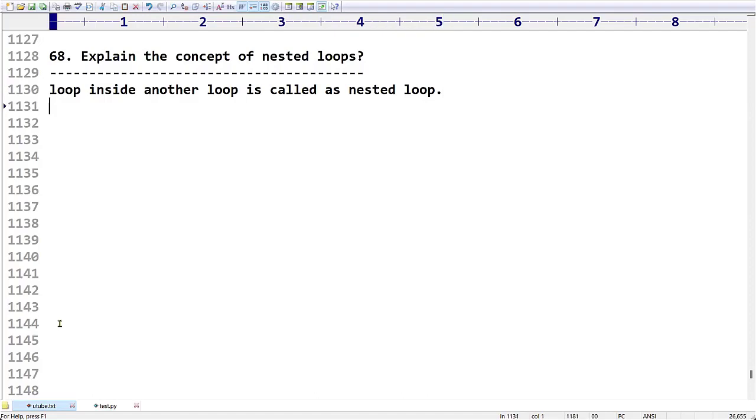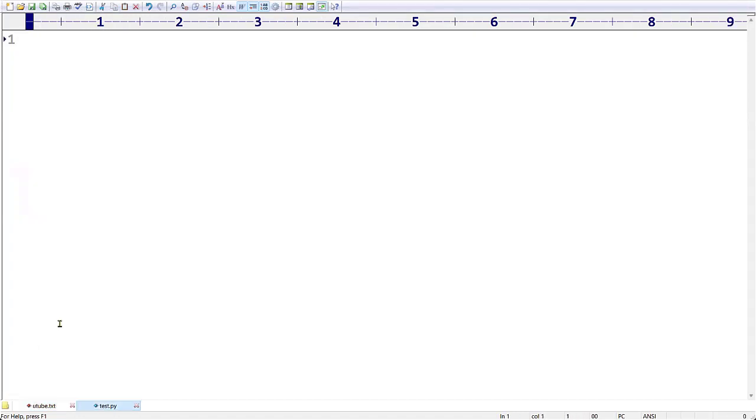Sir, if you are taking a loop inside another loop, then it is called a nested loop. Will such scenarios really come into the picture? Yes, definitely. I want to take one or two examples to demonstrate this. For easy understanding, first I am going to take a loop which generates the numbers from 1 to 5. How can you write that? Very simple. For each j value in the range of 1 comma 6, print the value j.